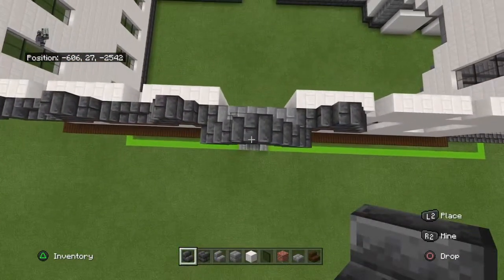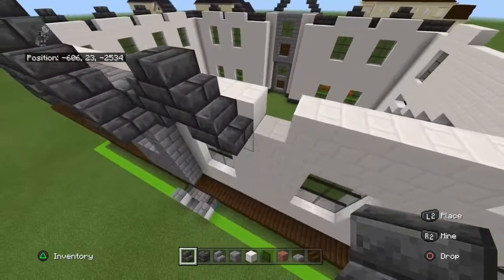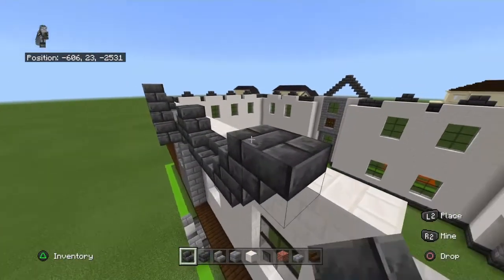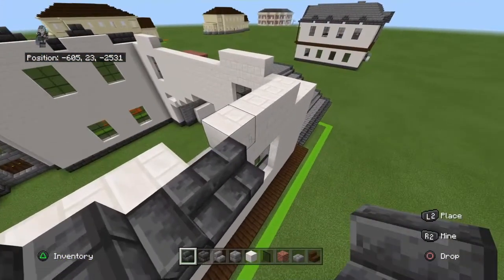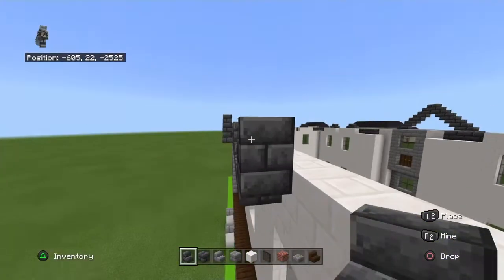I'll give you an overhead of it. But yeah, as I was saying, it's a lot easier when you build it yourself, though, for a tutorial, because you know, or if you've built the build before. Because then you kind of know how it goes, and you have more of a general understanding of it, rather than having to study it for 30 minutes and still not quite understanding this one part. But, yeah.